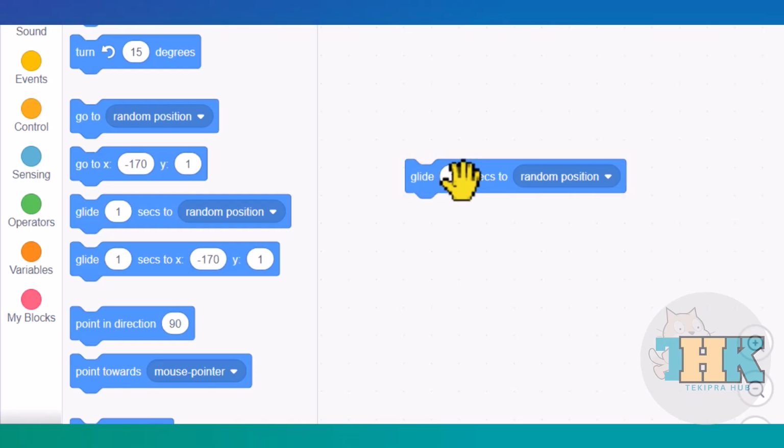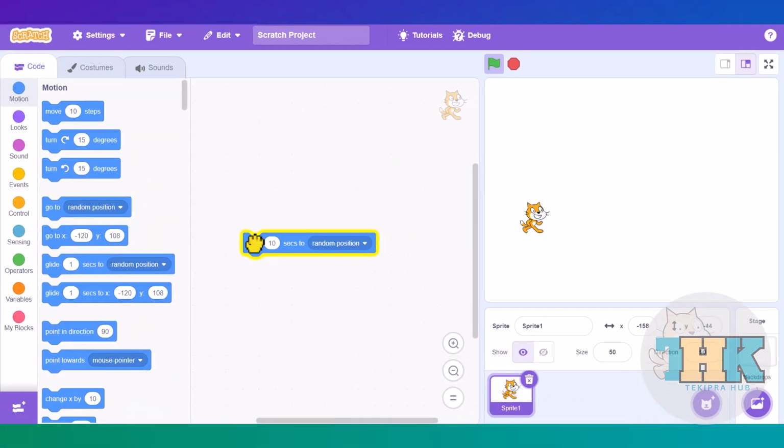Then there is one. You might be asking yourself, what is one? This one is the amount of time, 1 second. Let me say move in 3 seconds. Look at how this particular sprite moves. It takes a longer time. That means it's moving slowly. Look at it. You see? Slowly. If I increase the time, let me even increase it and say I want 10 seconds. Look at how it looks. It takes the longest time compared to the rest to move.